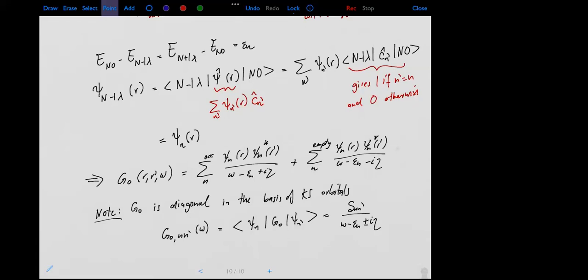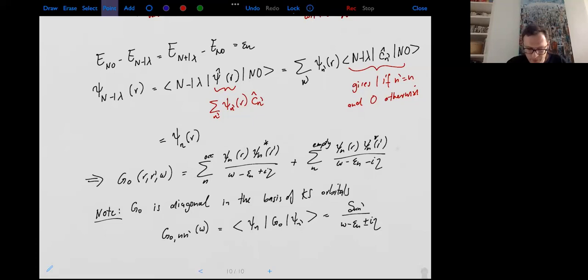All right, so we know what we get when we don't have electron-electron interactions, but of course that's not what we're after. We want to know what we get when we do have electron-electron interactions, and that is basically what we'll focus on next time. I'll just give a brief outlook on how to calculate the interacting Green's function.